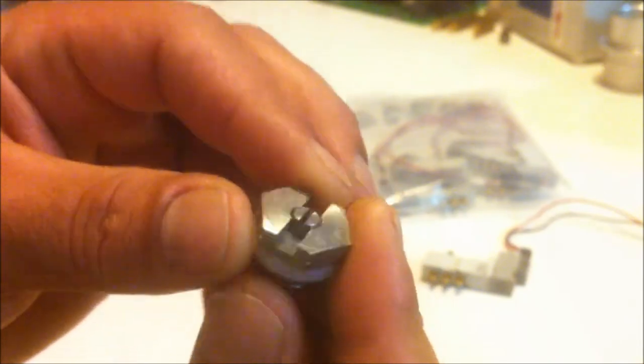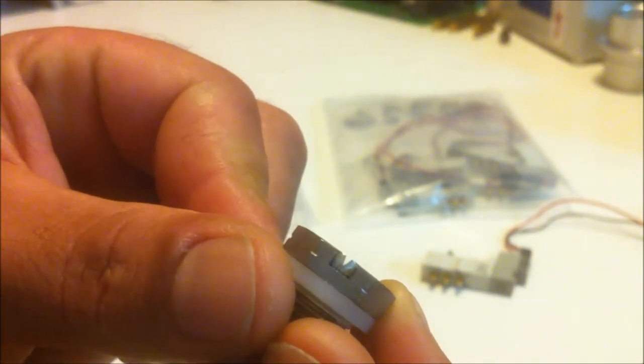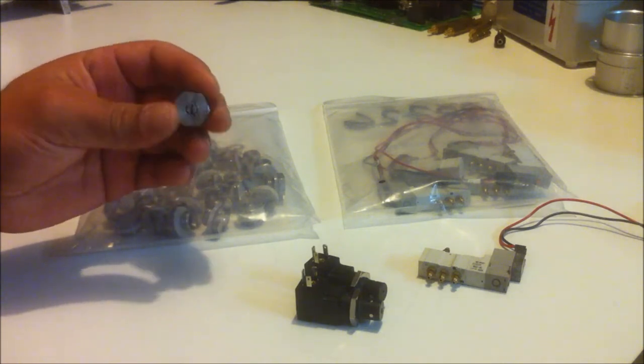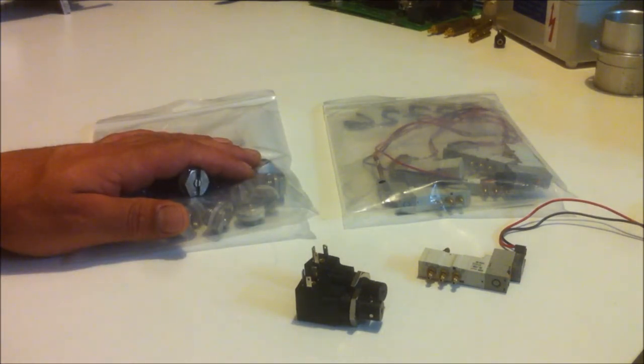So yeah, six of those, and out of another piece of equipment I was able to find nearly 40 of these. These are just high pressure air fittings, and because of the specialty shape of the nozzle, you can see that little V shape, it provides a bit of an air curtain. And that's what they were used for in the unit. They were providing a bit of an air curtain for a cleaning roller, which cleaned and blew all the dust off of the material that was going through the roller. So yeah, got 40 of those. And let's move on to something else.